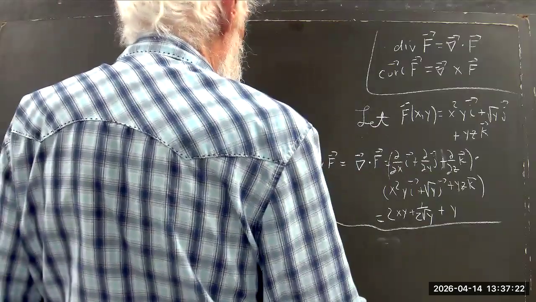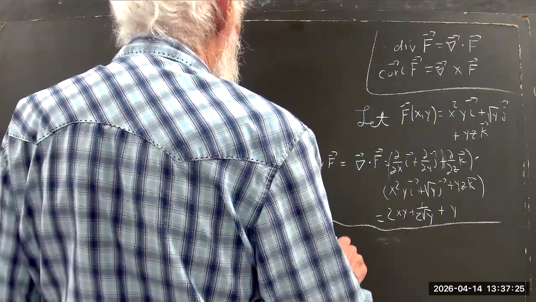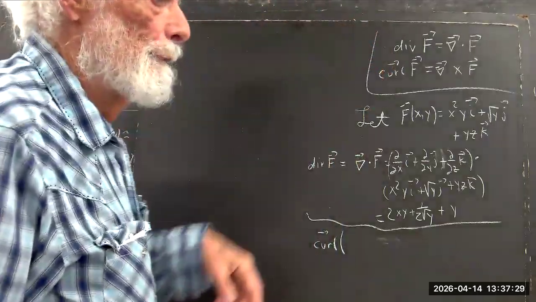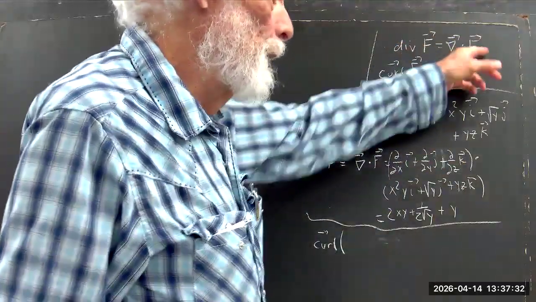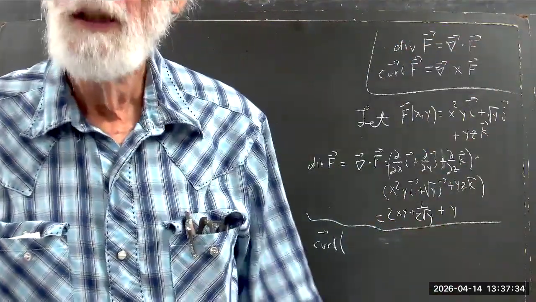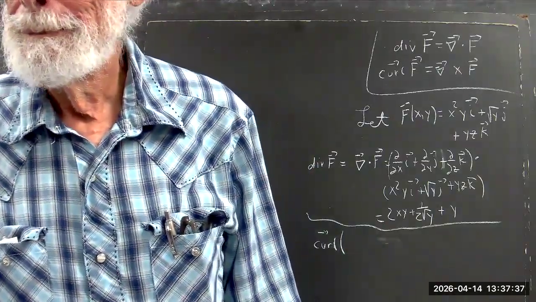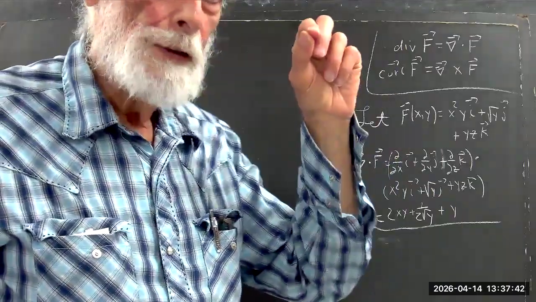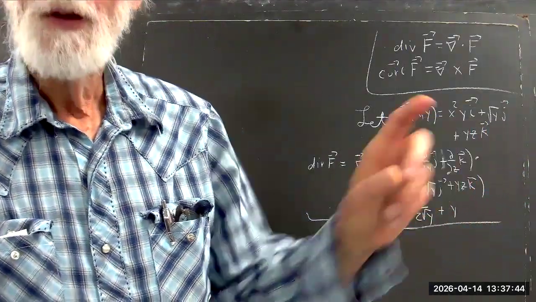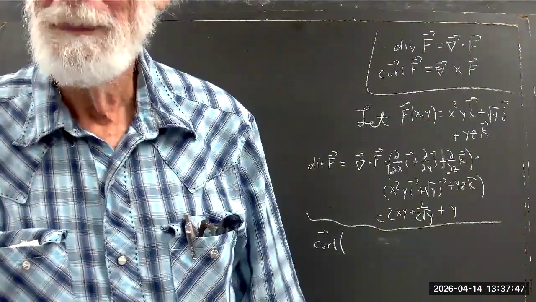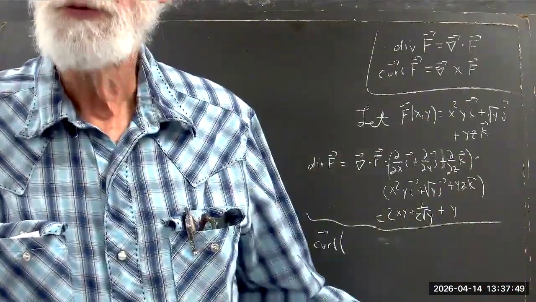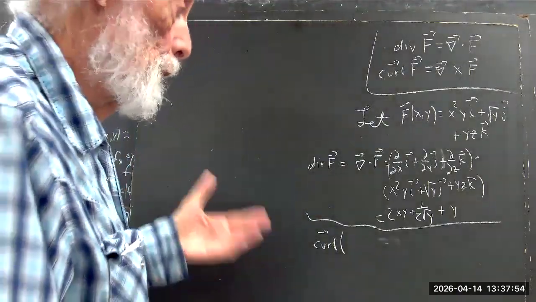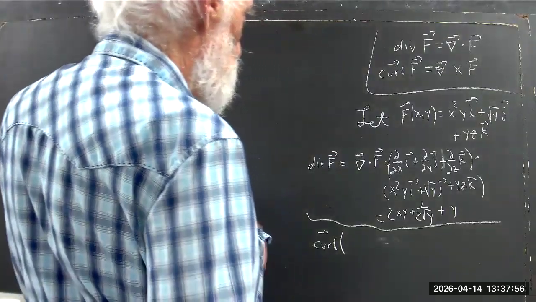Let's do a curl. You notice that I've got the arrow over curl, because I started to say divergence gives you a scalar. That's exactly what we got. Curl gives you a vector. Okay. So at any point, the divergence of a given function is just a number. Curl is a vector. It's going to have, in general, three components. Maybe you're confined to a plane, so maybe it'll only have two, but in general, it'll have three components.